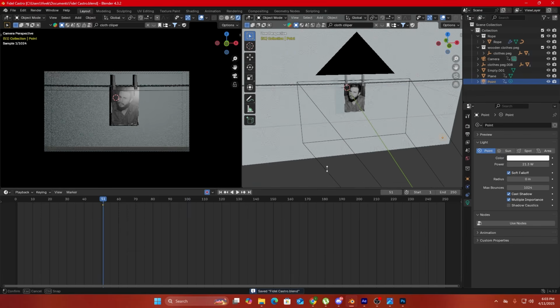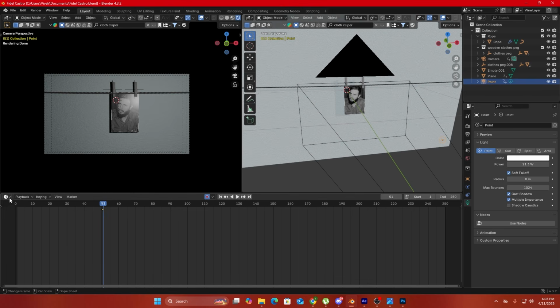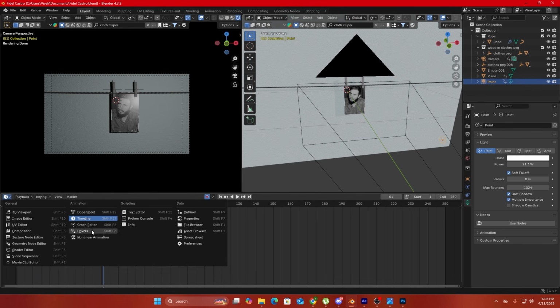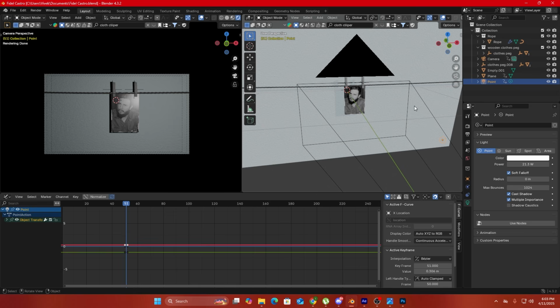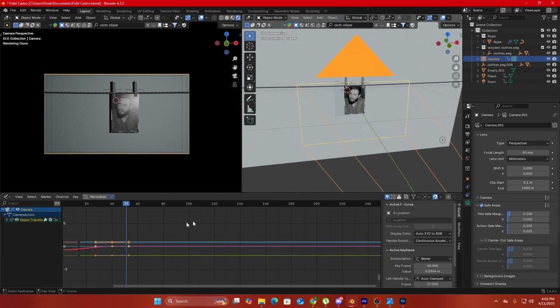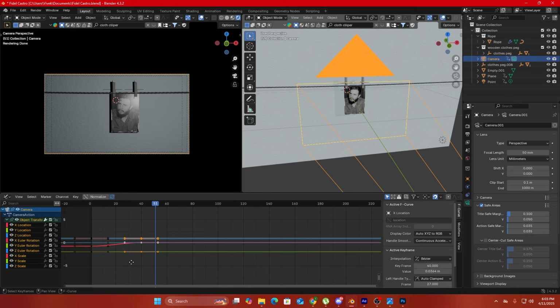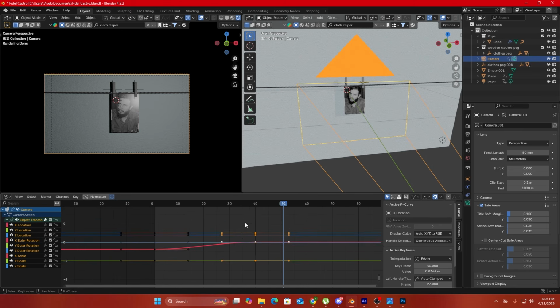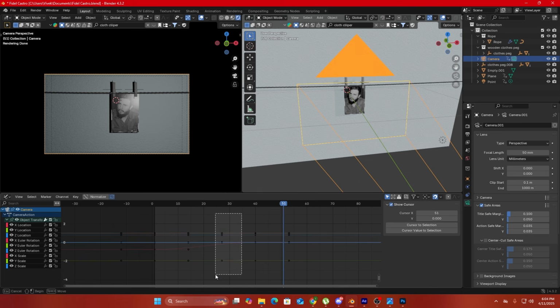Now what we will do is some graph work. So go to the graph editor, and as we are moving from left to right, you can simply select this. This is the value graph. We don't get any speed graph in Blender.